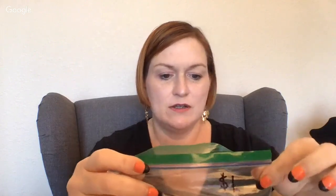So first ring was $1. This one is not sterling silver. And I was going to calculate as we went what I estimate, because some people ask, what do you think you're going to sell that for? That would be really helpful. I thought, okay, I'll do that with this one. And I'm going to calculate it so I can see what I think my profit's going to be along the way.